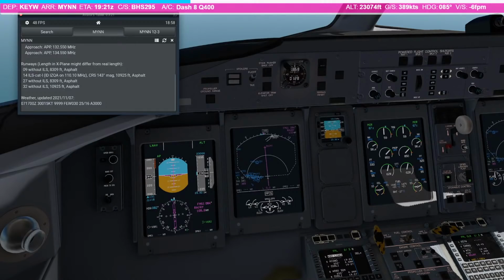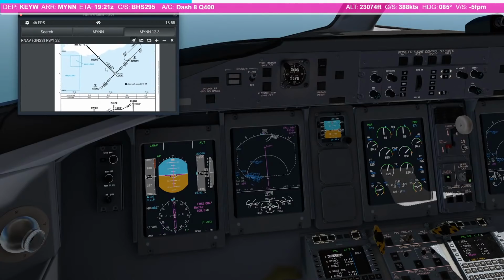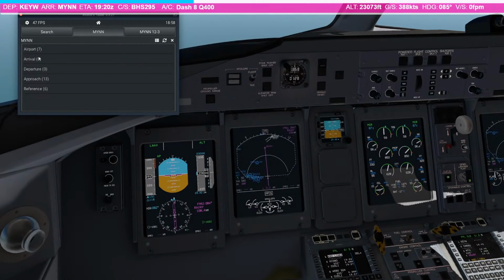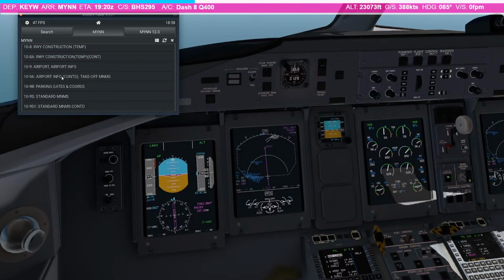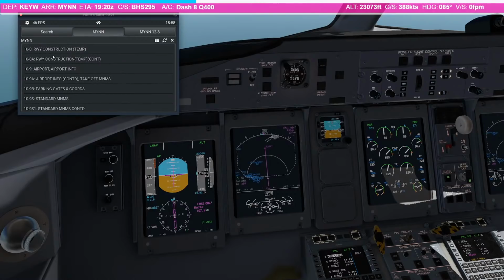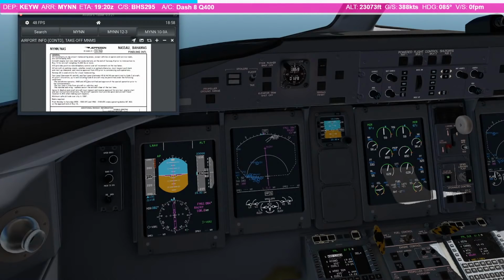Right, okay. So we're not even going to do the RNAV. I've heard that America likes visuals. Maybe the Bahamas are the same. So let's see. Is there any concerning information that we need to know about flying a visual? Airport info. No. Runway construction. No. General, right. Looking for any notes about doing a visual. Nope.